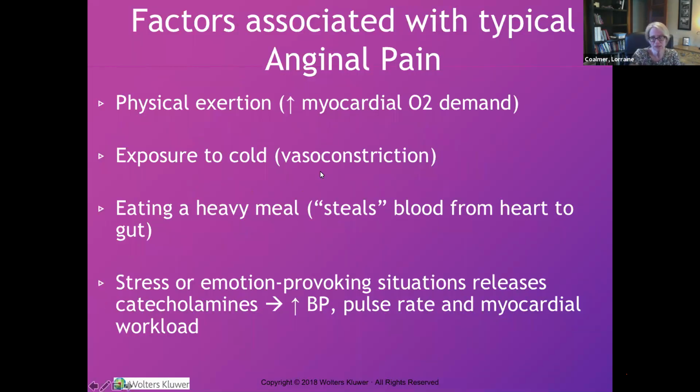Increased physical activity, I already talked about this. This is why shoveling, and that's why you hire somebody, like a 12-year-old, to do your driveway. Vasoconstriction, eating a heavy meal. And I've seen that a lot. I actually had somebody come in on Thanksgiving, big meal. And because we have this huge meal, it will divert the blood to the stomach to try to digest that meal, and it'll take it away from the heart and they'll have a heart attack. So again, maybe pacing themselves, not eating one big meal a day, like small frequent meals during the day. And then another: stress or emotion provoking situations.